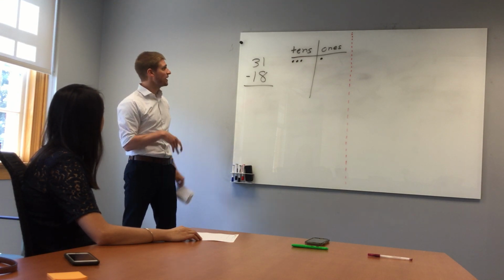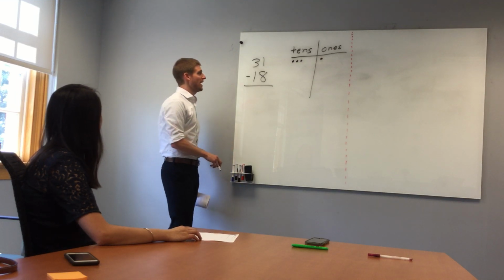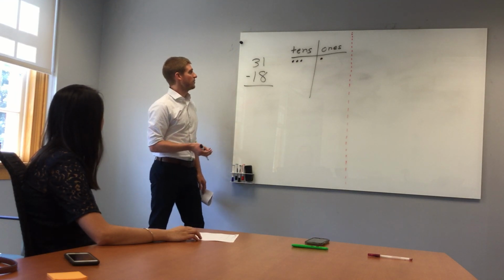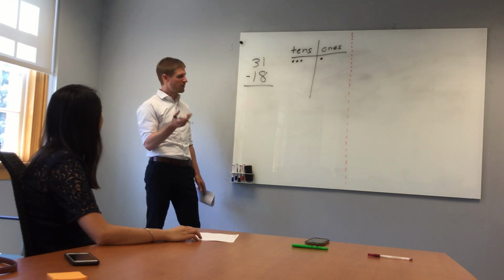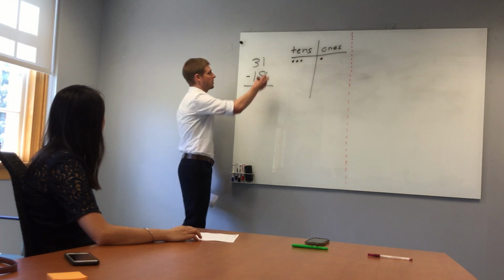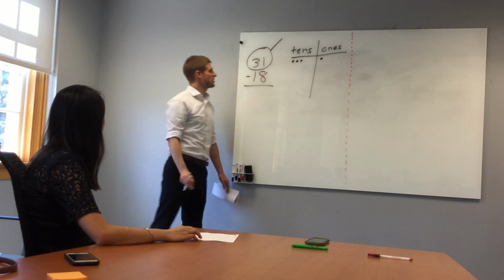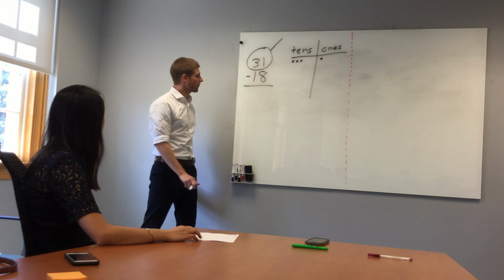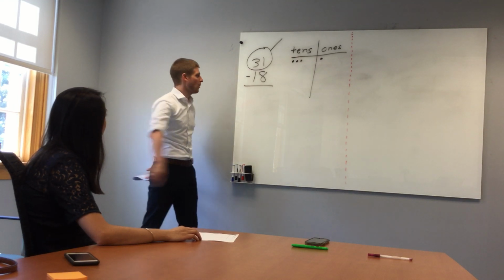We need to look really carefully as second grade teachers and second grade students at our whole, okay? Because we need to be like detectives and figure out, do we need to unbundle? Do we ever need to unbundle as we subtract? So I'm going to go ahead and draw a big magnifying glass around our whole so that I can look really carefully at it. All right. Can I take away in my ones place? Let's start with my ones place.